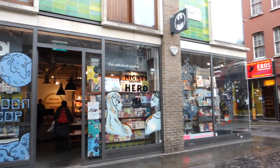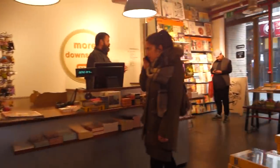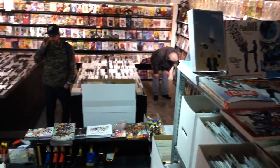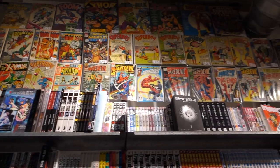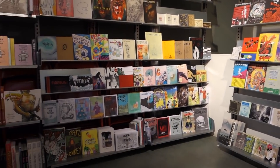We've made it to Gosh Comics. This is a graphic novel store — it has comic books and most excitingly, it has zines. I've just noticed that on the outside there's a sticker decal of the book I want to buy, so that's a good sign that they'll have it. Right behind me is the small press and magazine section, which is zines, and I just love that they have a whole section devoted to independent artists. It's awesome.